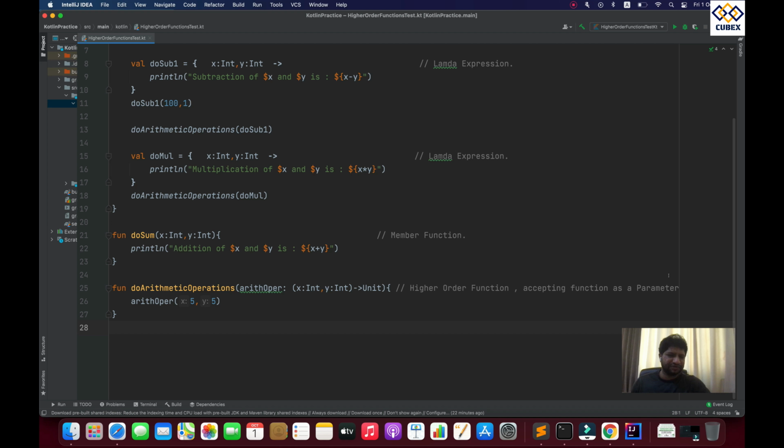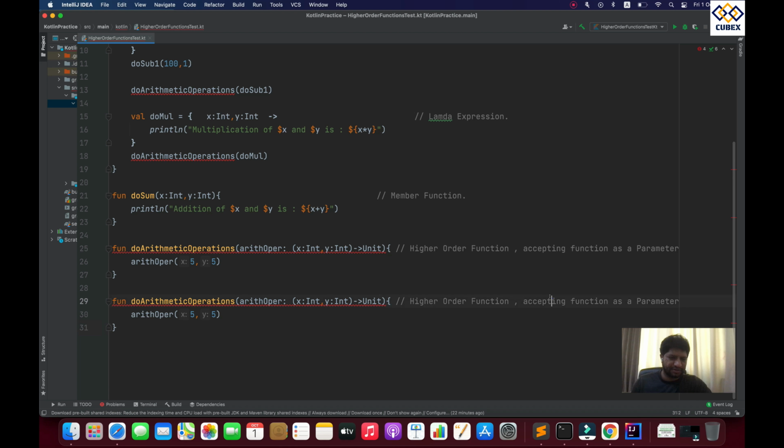Now we'll see another example, a higher order function which returns a function. Return a function as an output.